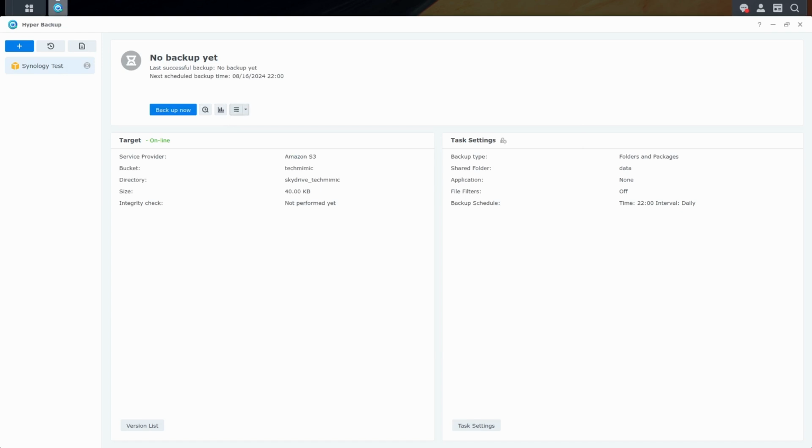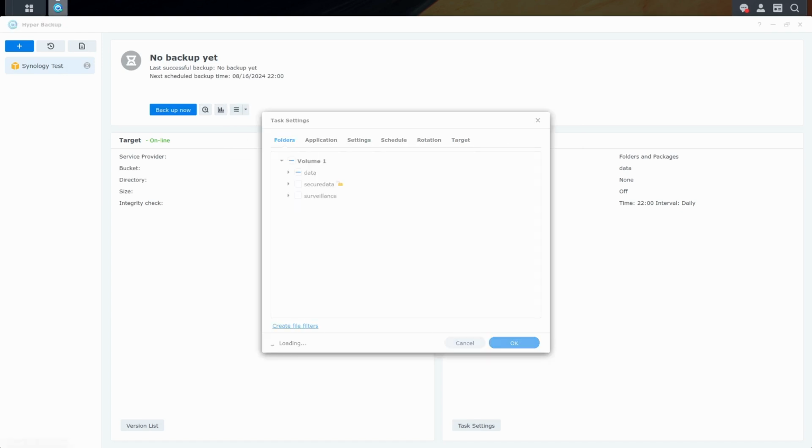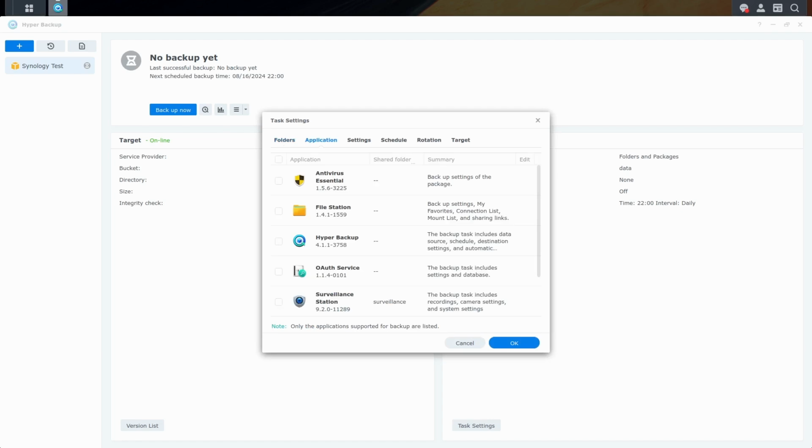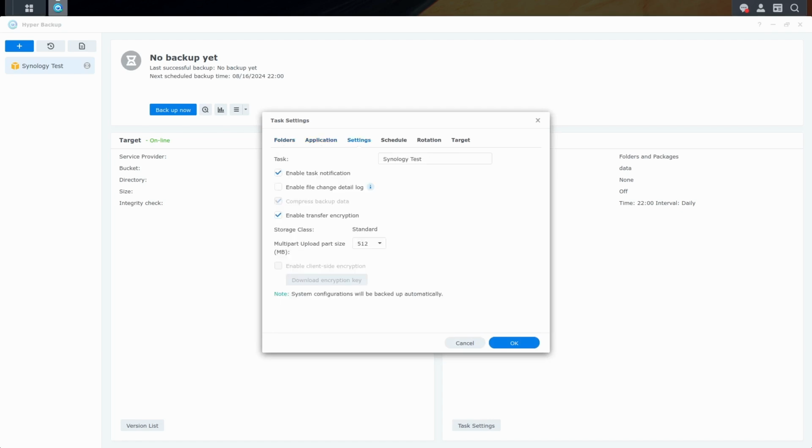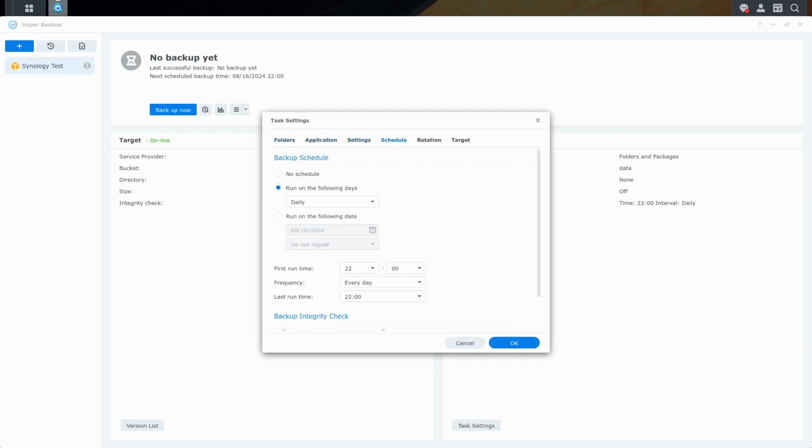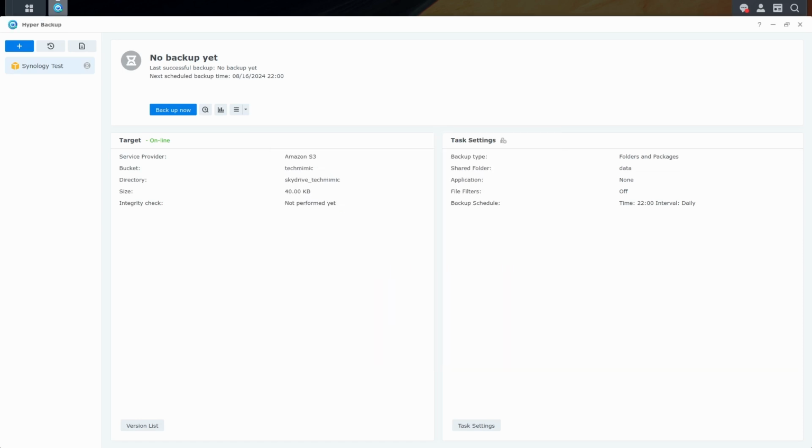You can edit the selection we made earlier by clicking Edit. The configuration on the various tabs should look familiar by now. For example, you can add directories here to the backup job, or change the schedule or versioning. The target is listed as online in green text, indicating that Amazon S3 is ready to receive your data and the connection is established. Let's create a first backup by clicking Backup Now.